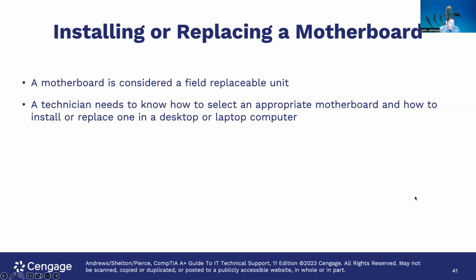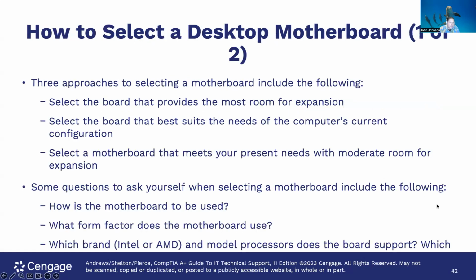So installing or replacing a motherboard. I know we talked about the process of gutting a computer earlier, and a lot of that still applies here. A motherboard is considered a field replaceable unit. A technician needs to know how to select an appropriate motherboard and how to install or replace one in a desktop or laptop computer. There are three approaches to selecting a motherboard, including the following. Select the board that provides the most room for expansion, select the board that best suits the needs of the computer's current configuration, and select a motherboard that meets your present needs with moderate room for expansion.